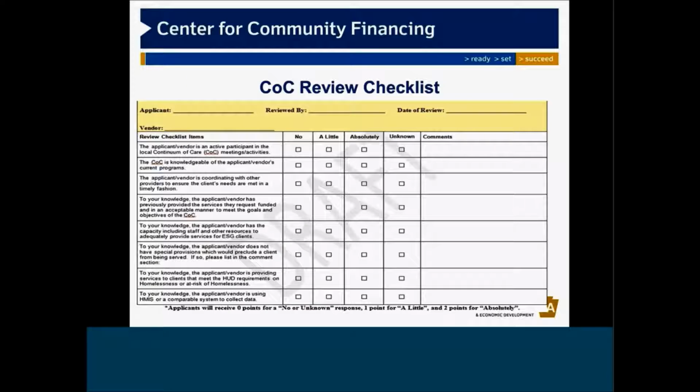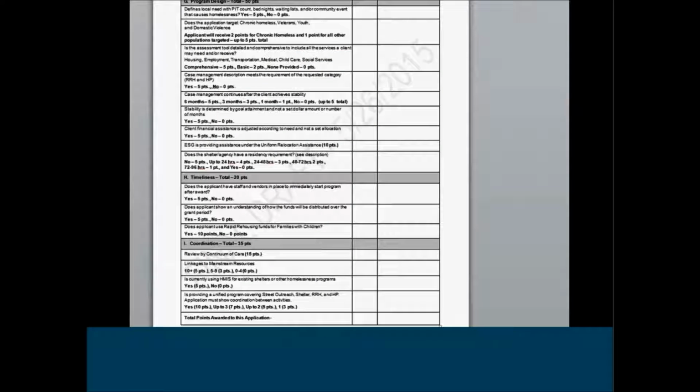I won't go through each one, but I just want to make sure that you're aware that these areas are important in your application.